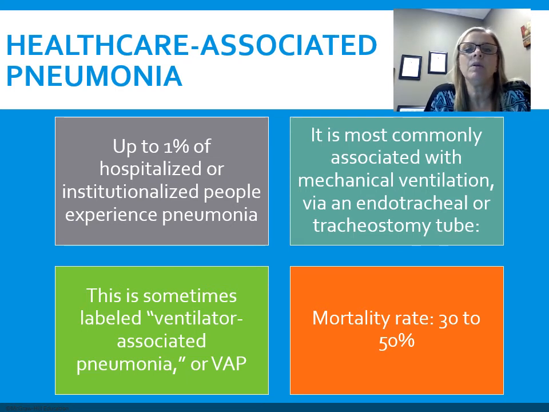Healthcare-associated pneumonia can be a cause for about 1% of hospitalized or institutionalized people. It is often associated with things like mechanical ventilation, like a trach or tracheostomy. It is sometimes called ventilator-associated pneumonia. And this is going to be gram-negative or positive bacteria from the upper respiratory tract, sometimes even the stomach, or environmental contamination occurring on the ventilator. And it can be transmitted via aspiration.